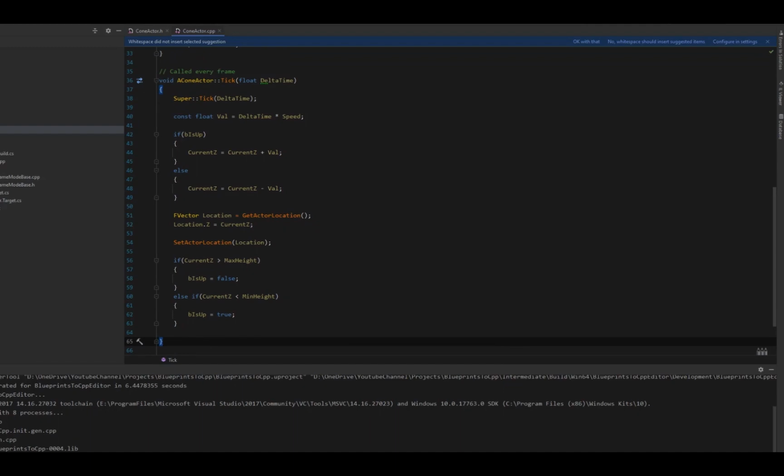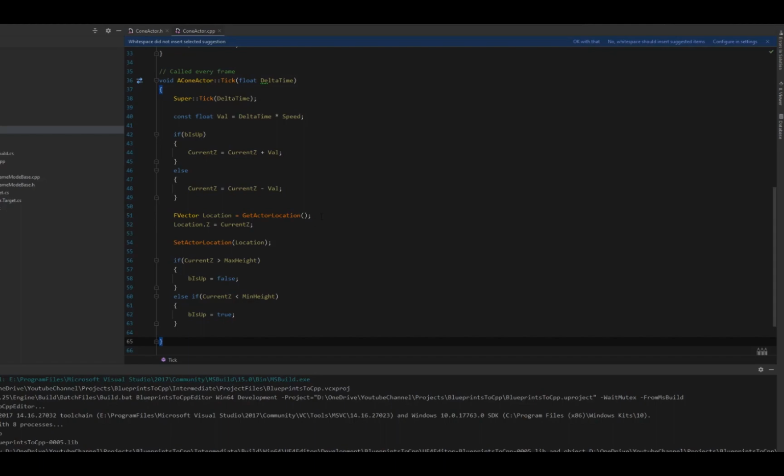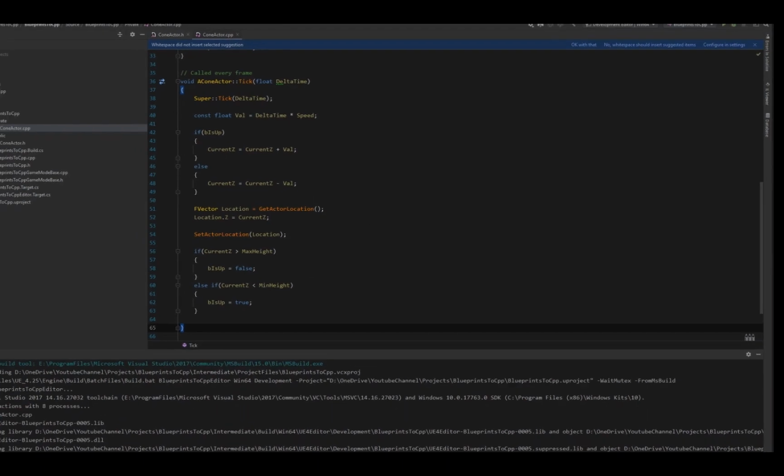And that's it for the tick function. So let's compile, see if everything is correct.